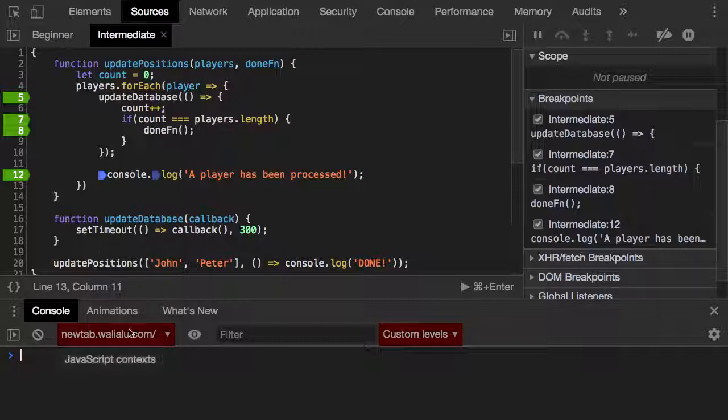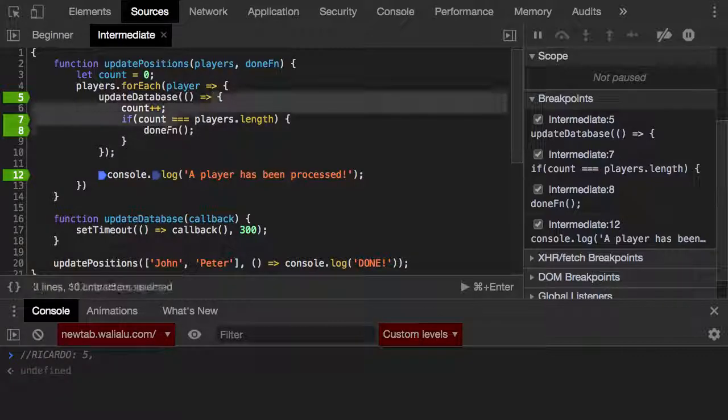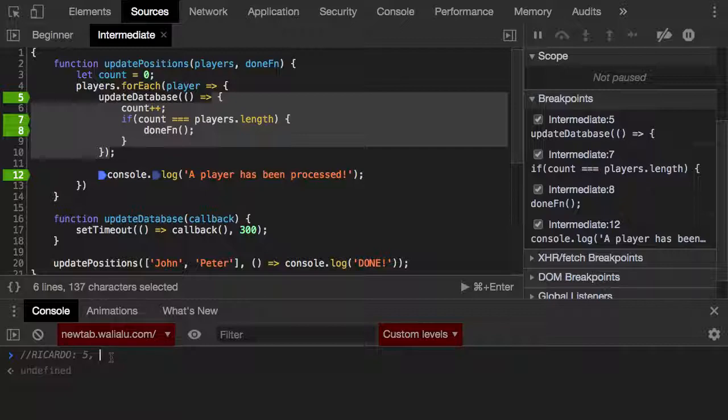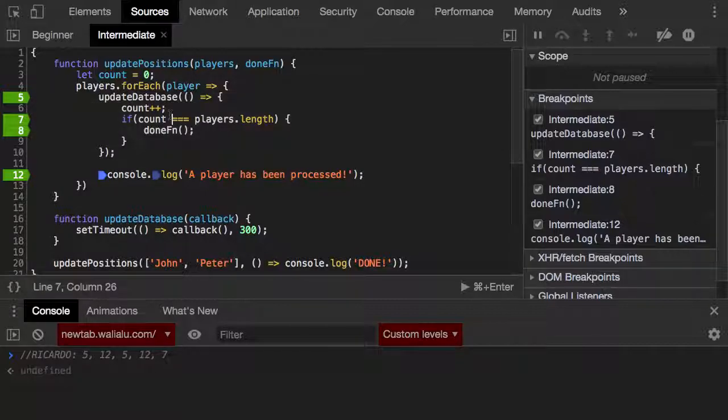So, hopefully I'll be right. It will be 5. We mostly agree on that, right? No one said 8 as the first line. So we run 5. Then it will ignore everything because this is asynchronous. So it will jump straight away to line number 12. Then second iteration, it will do 5 again and ignore the callback function again. After 300 milliseconds, it will land on line number 7. That's for sure. The tricky question is, on the first iteration, will this be truthy or falsy? Falsy, correct. So line number 8 won't happen.